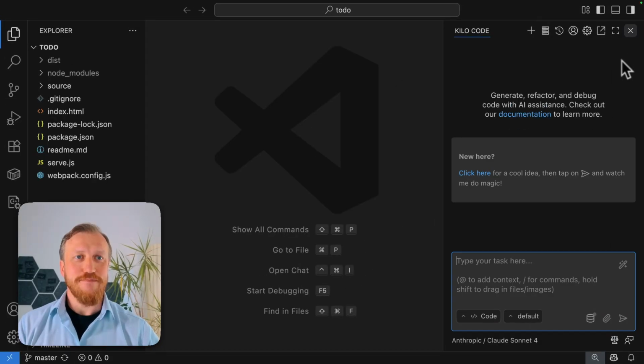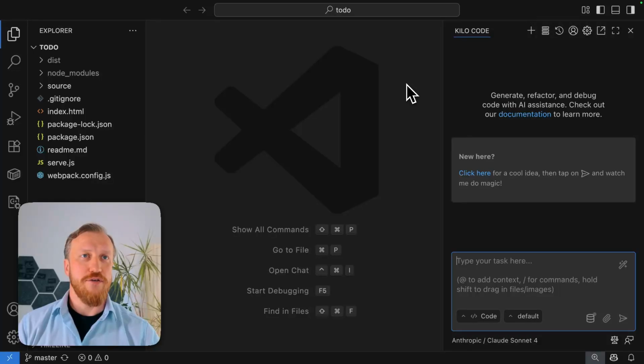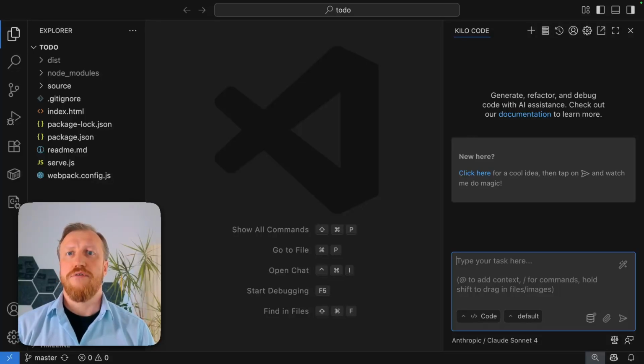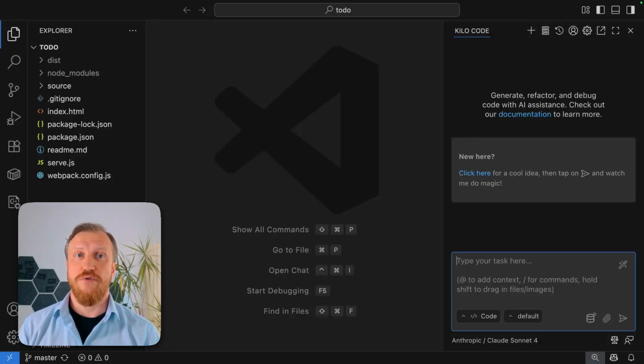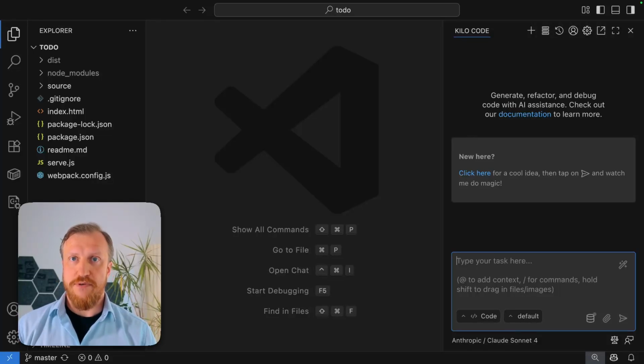Good. So, now, what we are going to do with this project? Because it's our very first touch, we might not yet want to immediately write something. First, I want to understand what this project is about. Imagine I am a new developer being onboarded into a project, and I want to see what's happening here before making any changes. So I can get to my Kilo Code interface.